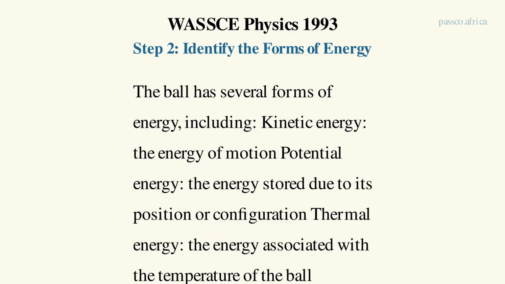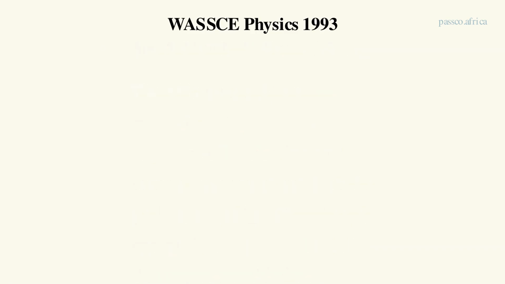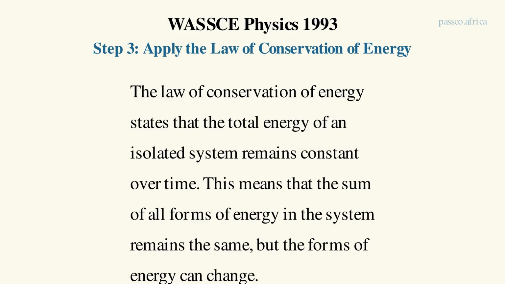Step 3. Apply the law of conservation of energy. The law of conservation of energy states that the total energy of an isolated system remains constant over time. This means that the sum of all forms of energy in the system remains the same, but the forms of energy can change.